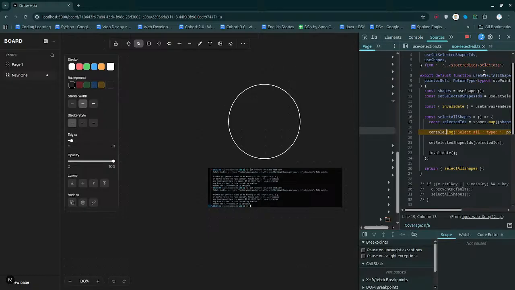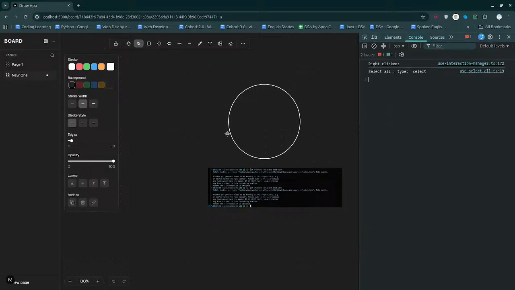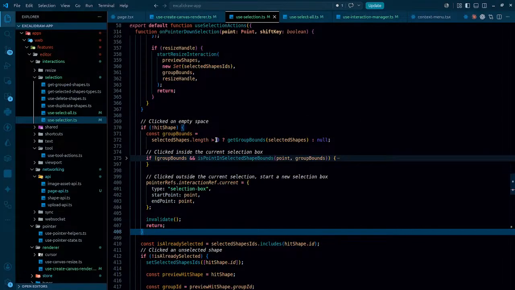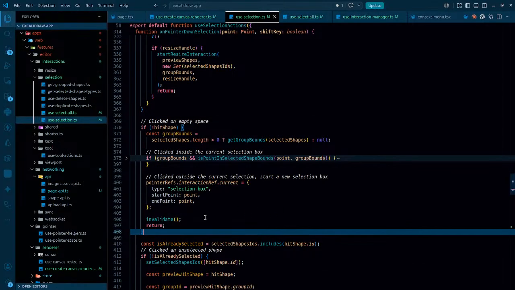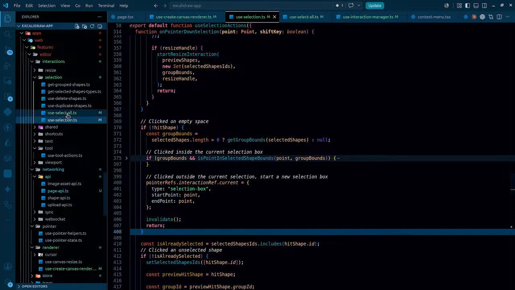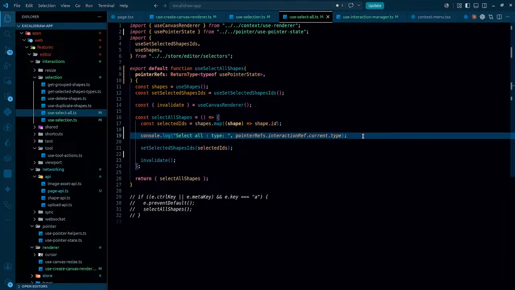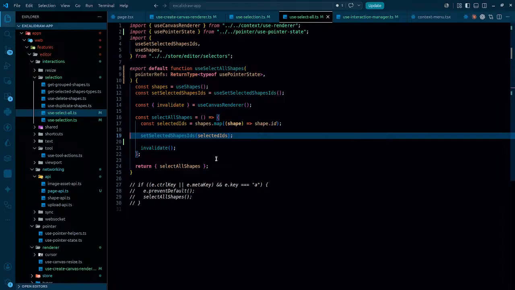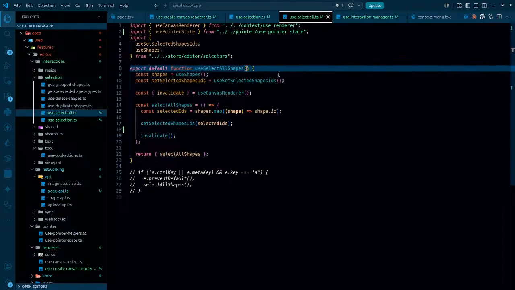So let me get rid of this type as well, or type is select, that is fine, no need to worry about that. The interesting thing is that when we click on this selector, right click the type select all, that is also fine. So if I go to use select all, this is the type, so that is fine, no problem with this. And once this is actually done, we can even ignore this part.